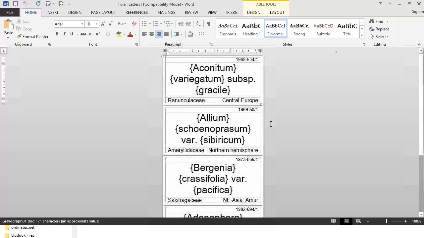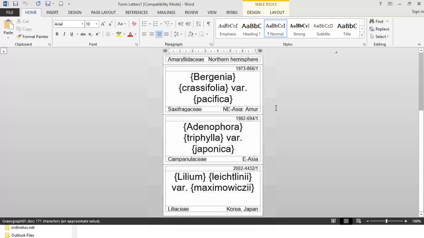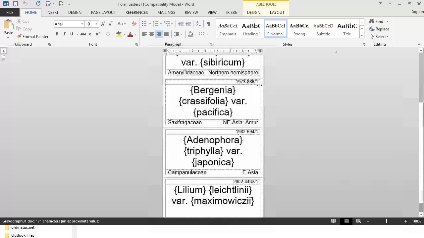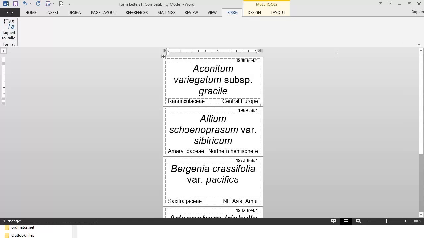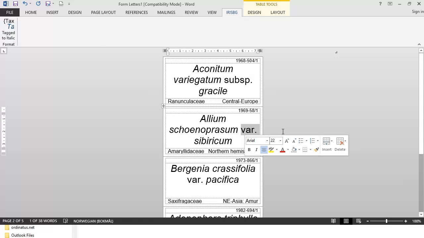Well, the idea is still there. If there's a cultivar, it will be left unbracketed. Then the final touch is to run this particular IrisBG tool here, and then it will fix it for you. So you get the correct italicization, if that's a word.